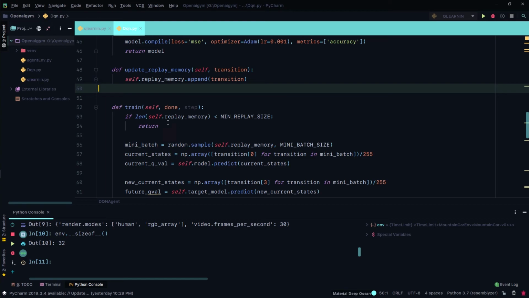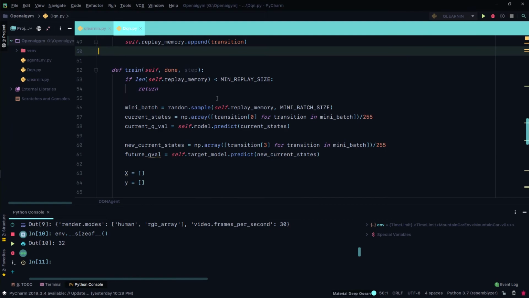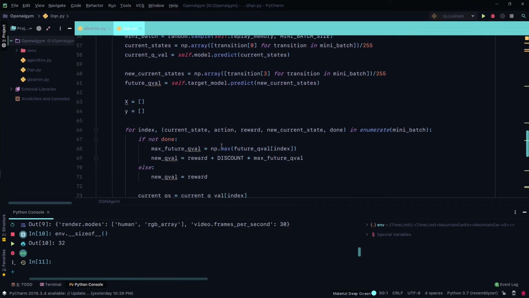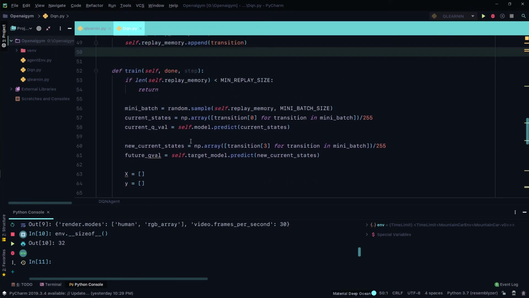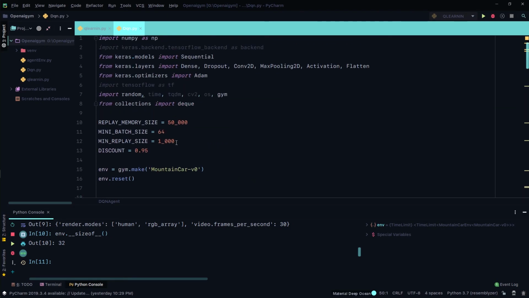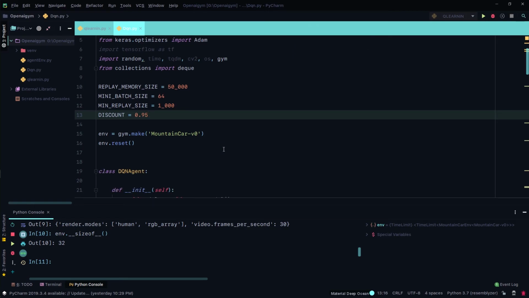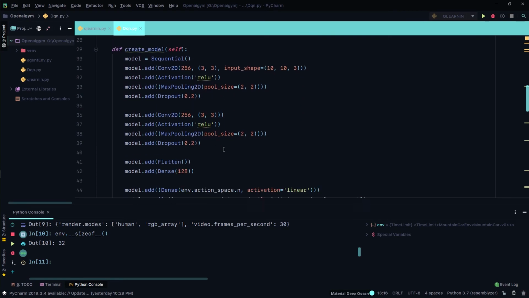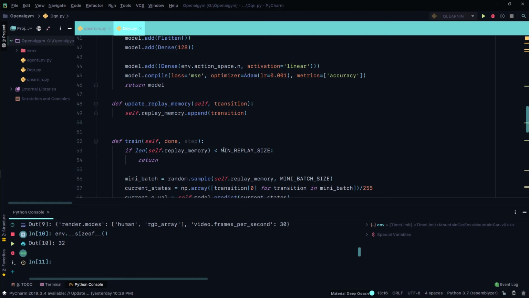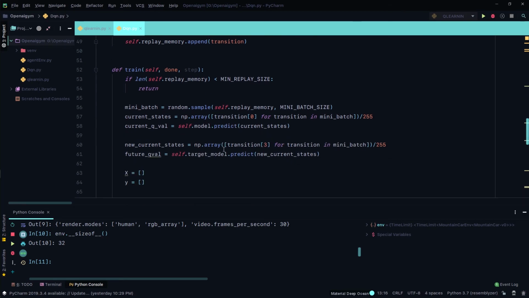If it is less than the min replay size, then we have to populate enough to make sure that it is greater than the min replay size, and then we can go ahead with training the model, because we essentially want to have at least a thousand replay size, so that we are in some position to get started with the training at least. Even if we don't have that to get started, we can't train the model, so to speak.